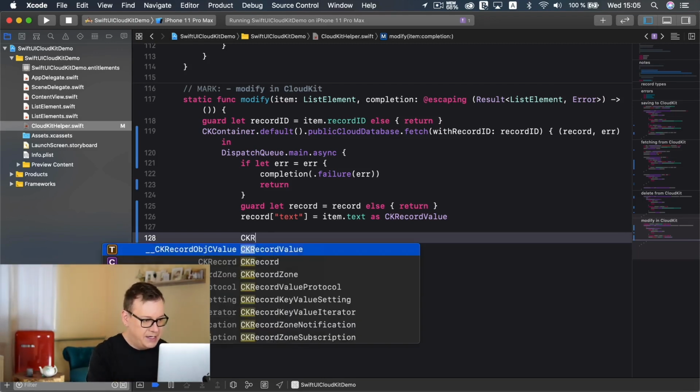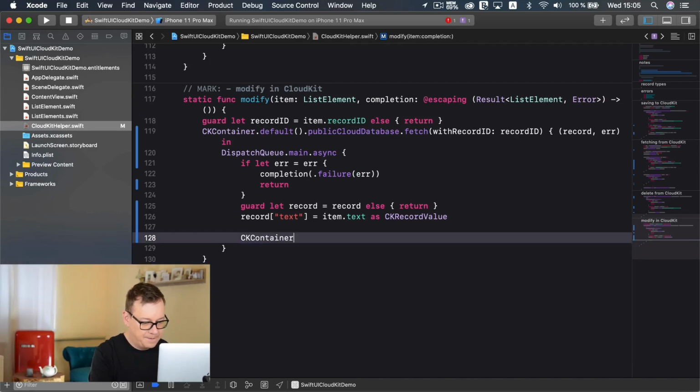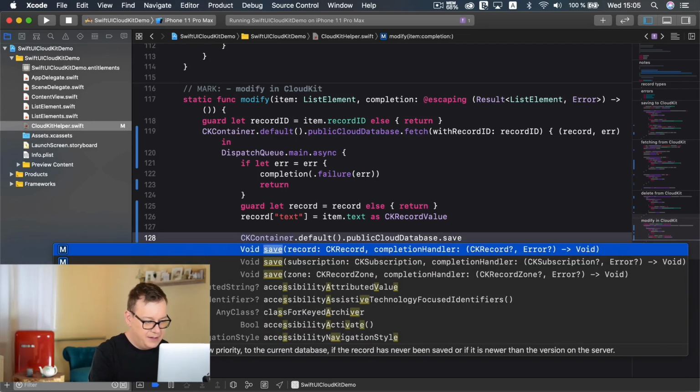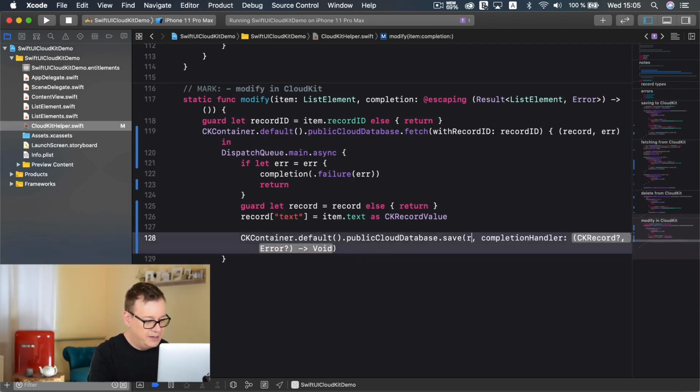So CKContainer.default.publicCloudDatabase.save, and we are going to use the one with the record and with the completion handler, record, error. You already know the drill.